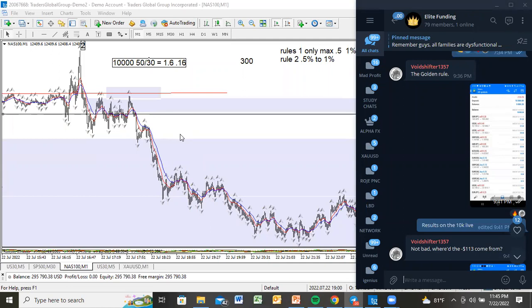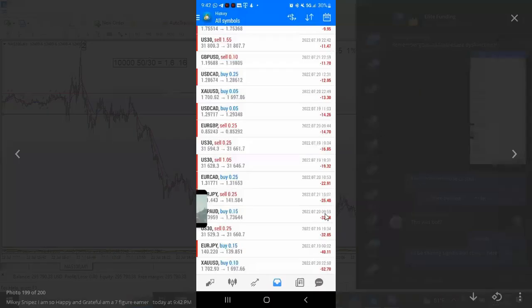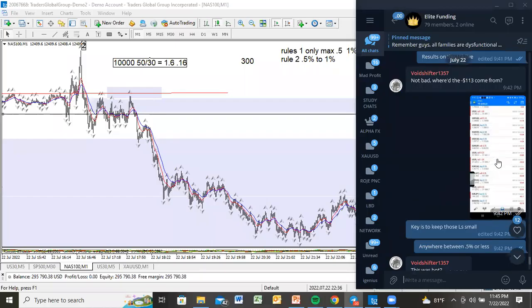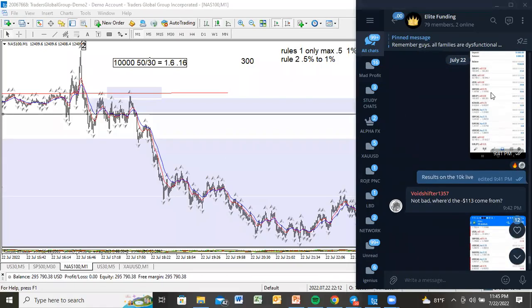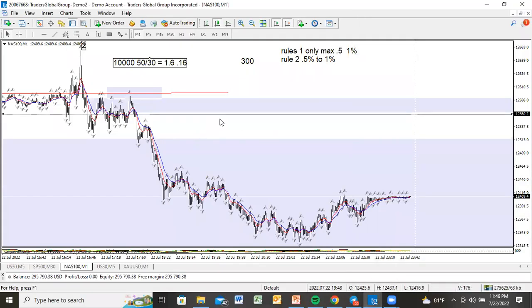But then you're gonna have some bad days. So you're losing 0.5% on some days, max 100, but you always want to keep those wins high, right? So in 2 days, I covered a lot of the losses. All these losses got covered on Thursday and Friday. I caught some good trades. Boom, boom, boom, and they got covered. I'm down 113 bucks. That's not bad at all. I know I'm gonna make it back as long as I keep practicing good risk management.